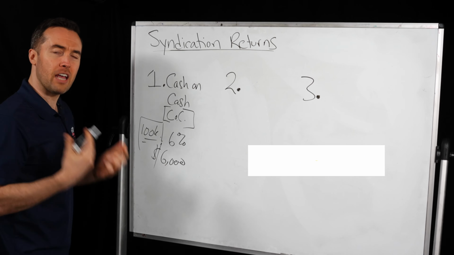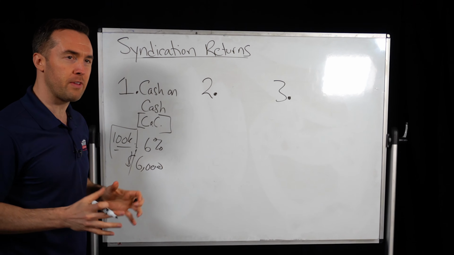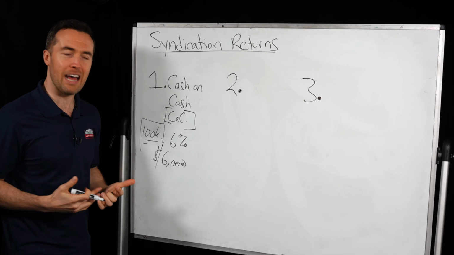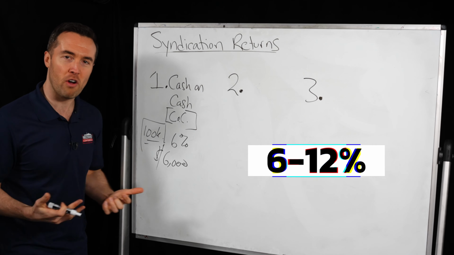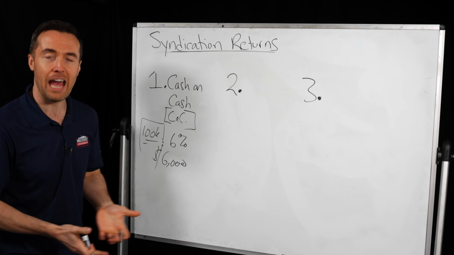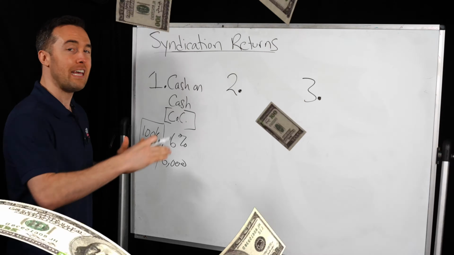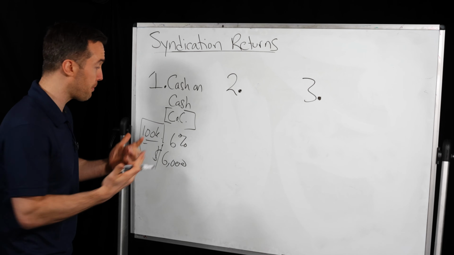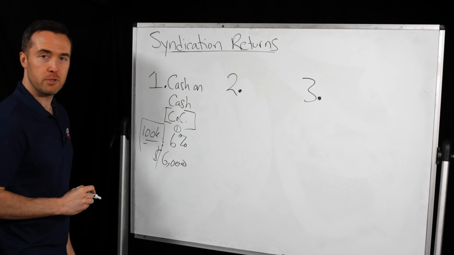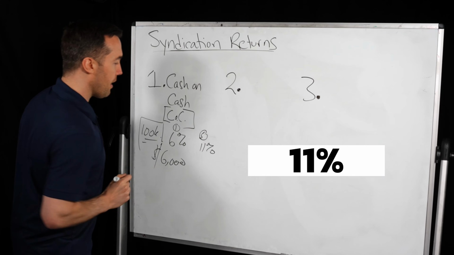And, depending on the type of deal, the value add strategy, if it's a core plus, whatever type of deal it is, you're going to see the cash on cash return vary. Oftentimes, you're going to see that between 6% and 12%. And with deals, as the strategy goes into play and the cash flow improves, you're going to generally see the cash on cash return increase each and every year. So for example, hypothetically, we could say cash on cash return in year 1 is 6%, and maybe that escalates up to 11% in year 5.